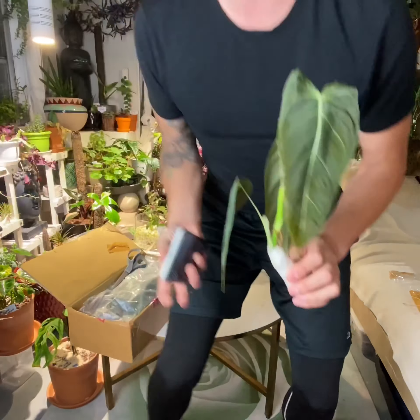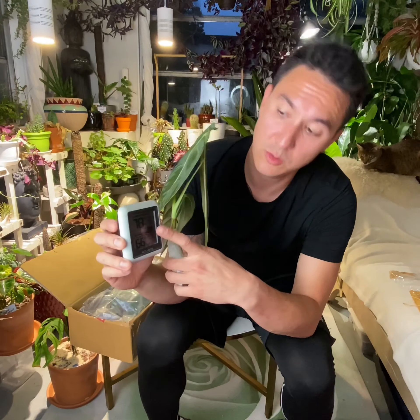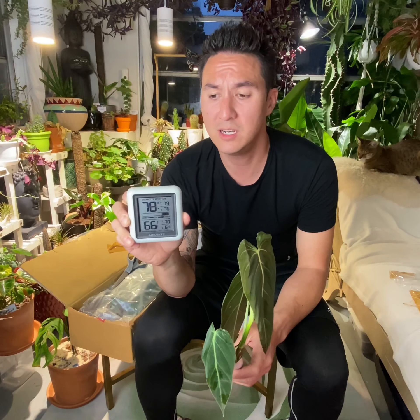Another perfect plant. This one definitely has some soil remnants where it's been in soil. Roots are in perfect condition. Leaves are in perfect condition — they are going to have to droop out. When you get them, they're all packaged together, so you don't want to force them, but they will end up spreading out again. Looks great, perfect condition.